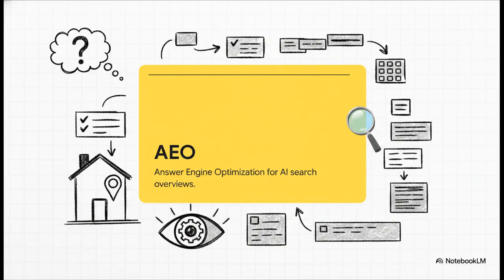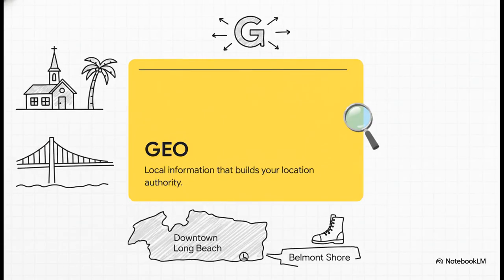So when someone asks an AI searcher a specific question about your local market, your web story is perfectly packaged to pop up as the definitive answer. Next, we have GEO. You can think of GEO as basically injecting local authority into your content by highlighting specific neighborhoods, tracing out geographic boundaries, or showcasing local buildings, landmarks, and lifestyle parks. You're sending massive signals to Google.